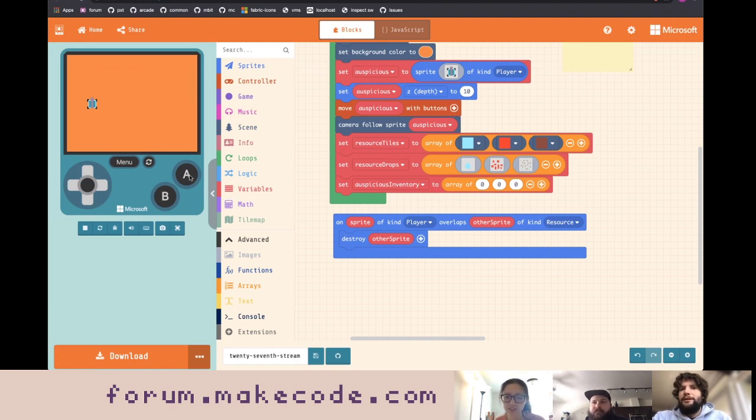So what if we could change the kind of it, or we could maybe somehow store on the sprite which kind of resource it is? Yeah. I don't know if Daryl had something different.